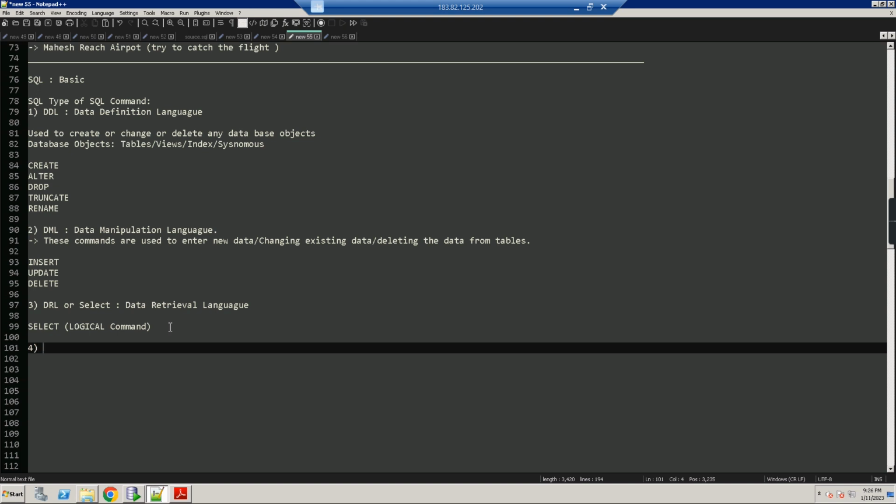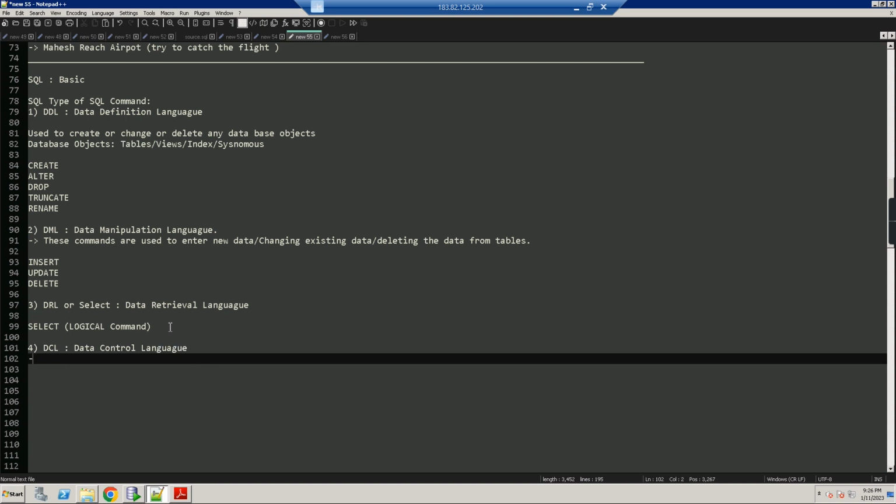Next one, third one we completed. Fourth one, what we call as a DCL. Anyone know what is a DCL? Data control language. Yeah, very good. So what is here? Used to control the access of database objects.